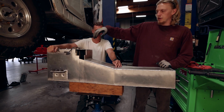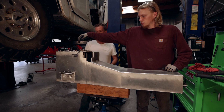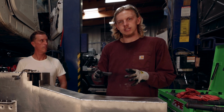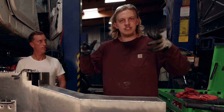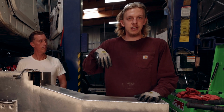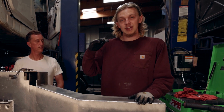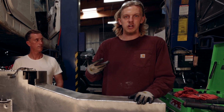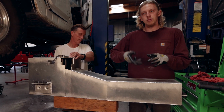All right, so here on the inside, you can see where the fuel pickup is at. It goes straight down inside the tank all the way to the bottom. It's essentially a little box that the fuel pickup sits in that'll hold fuel in it whenever you're on a side hill or climbing or descending a hill. That way, if you're low on fuel and your truck is not sitting flat, all the fuel won't run away from the pickup and starve the truck of fuel and cut out on you. So that'll hold fuel there and allow you to pick up fuel.